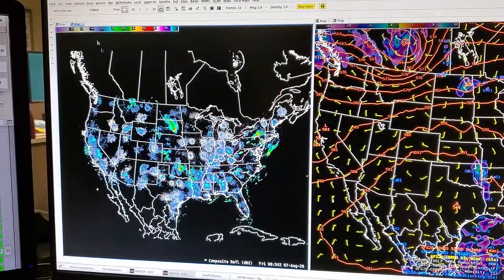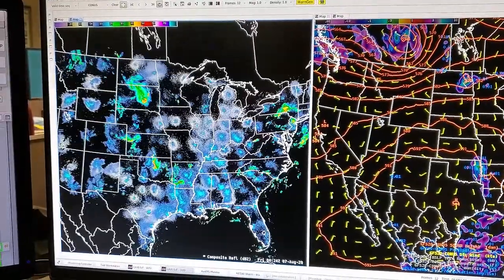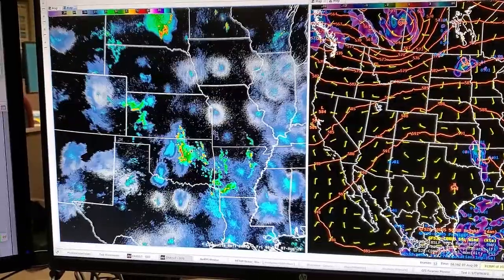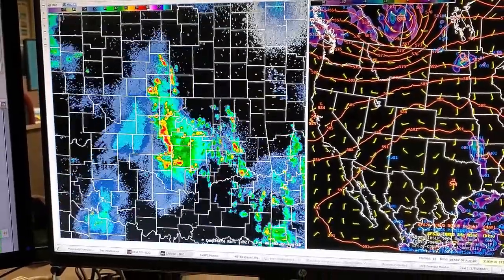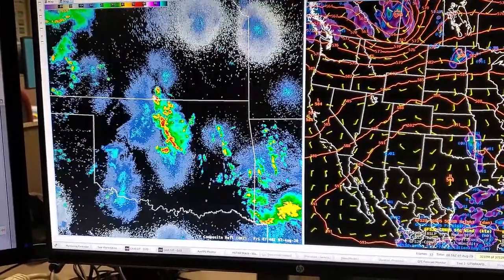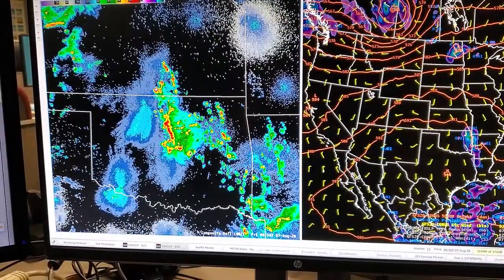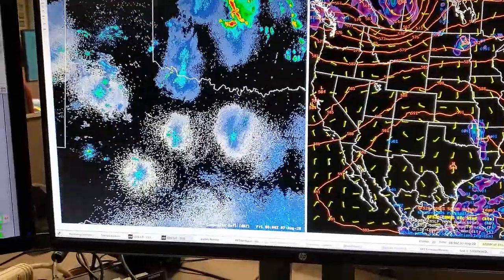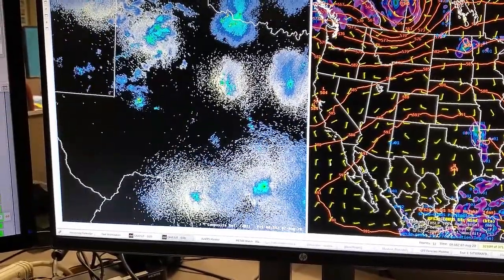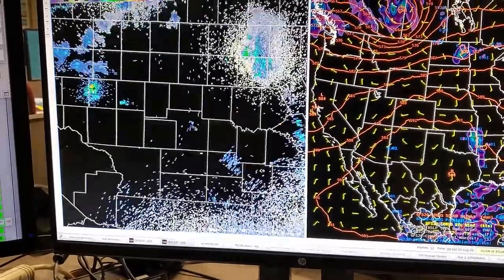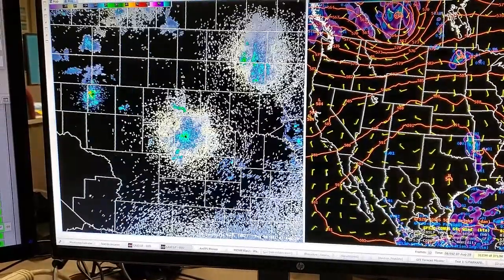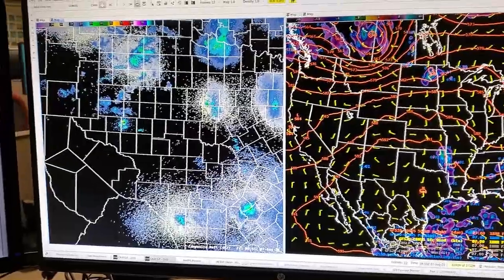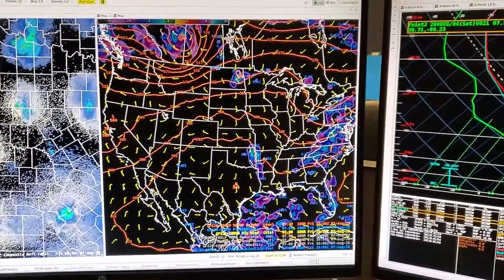Now, if I look at the network of radars from across the nation, I'm going to zoom in on Oklahoma, where we have some yellows and reds showing up on radar. That's usually indicating really heavy rain and thunderstorms. If I go down to where we are here in west central Texas, I see a bunch of really light blues and grays. When we see a bunch of noisy looking light blues and grays like that, that means it's probably just radar noise and we're not looking at any showers.